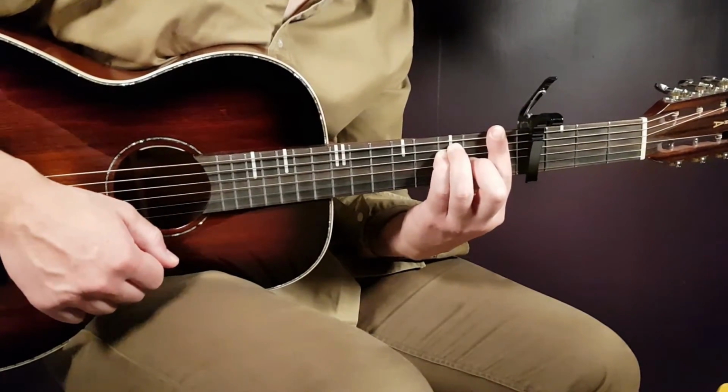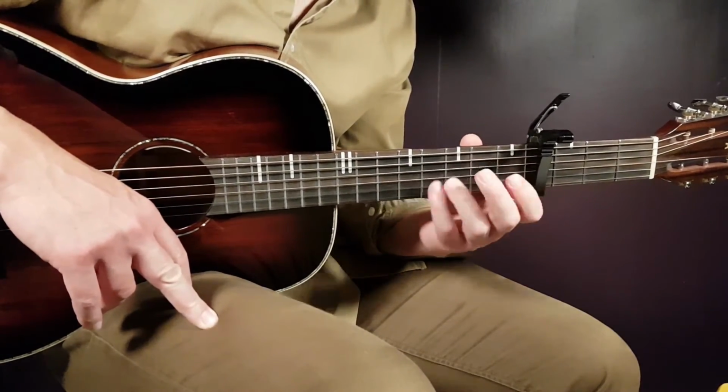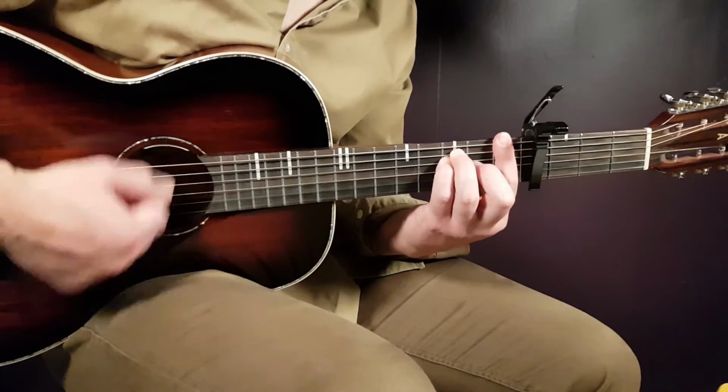All right, so the chord progression is F two times, two strum rounds, A minor two rounds, and G four rounds. So that sounds like this slowly.